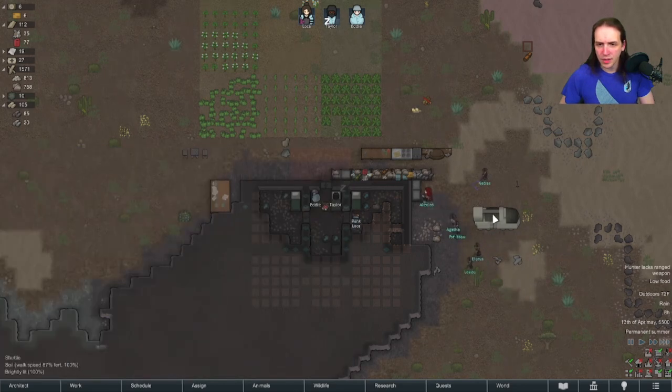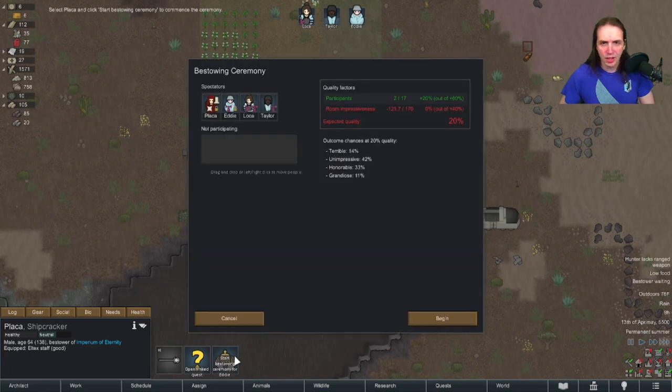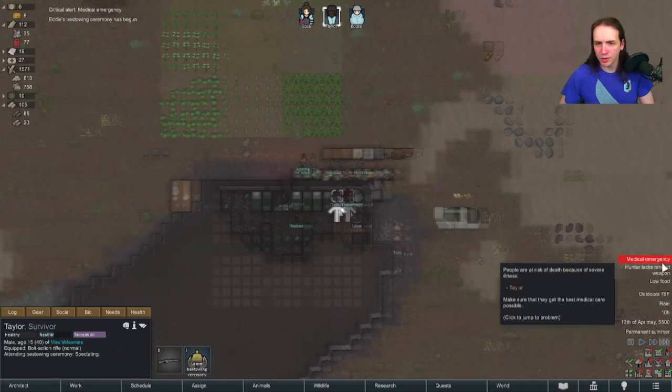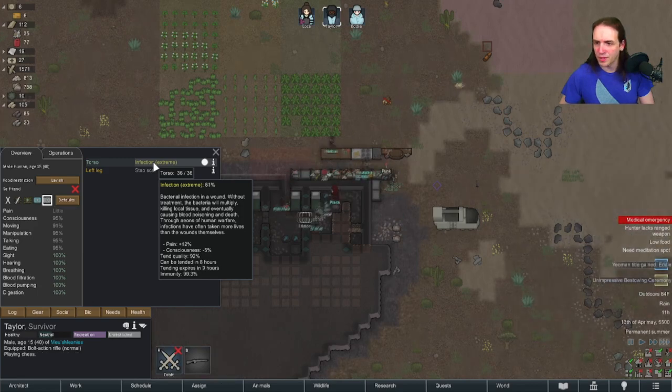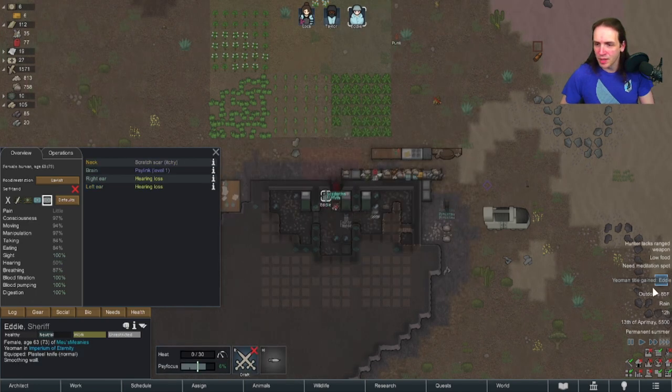All right. Plaka. Any old time you want. We can do this. There we go. Yeah, sure, why not? Medical emergency, Taylor. His infection's at 80%, but that's fine because he's just about healed. Unimpressive bestowing ceremony. It's 20%, no extra honor since there weren't many spectators. Yep, kind of what I expected. Now, Eddie.